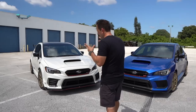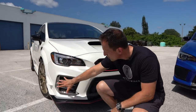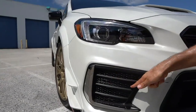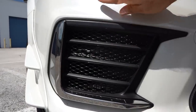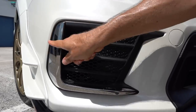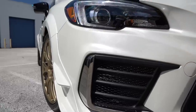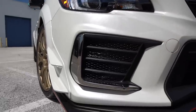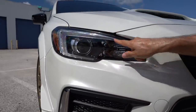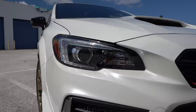Right off the bat, let's start with the S209. It's all new, marked as a 2019 model year — not a 2020. You'll notice totally different reworked air intakes, a nice mesh grille area in flat black and some chrome. On the corner, you're going to notice two aerodynamic devices called canards. Those actually help give downforce going around the track or down your favorite twisty road — stuff Subaru developed on the racetrack.